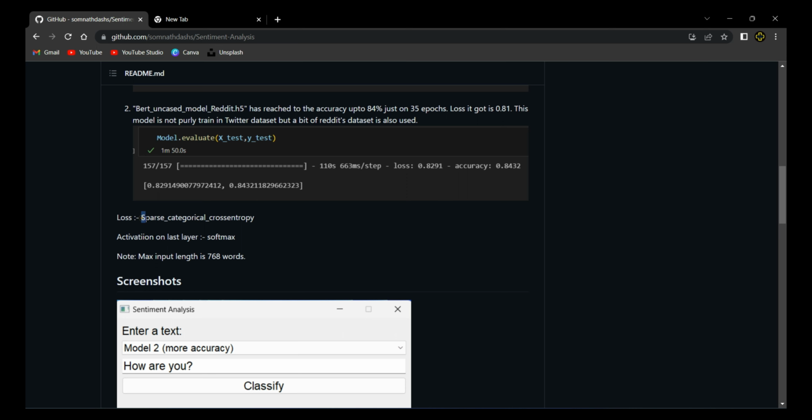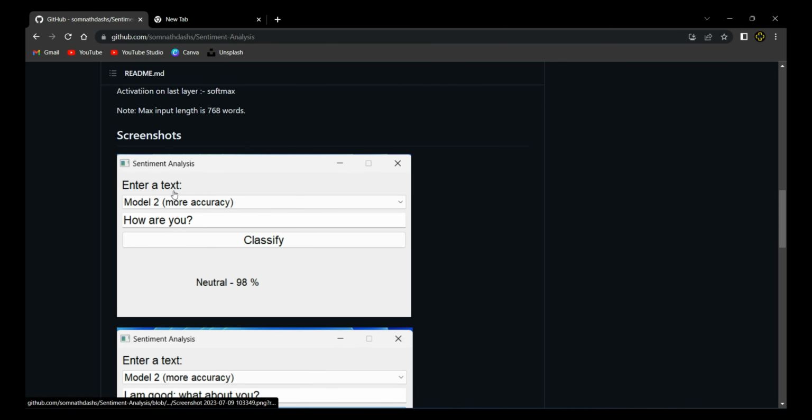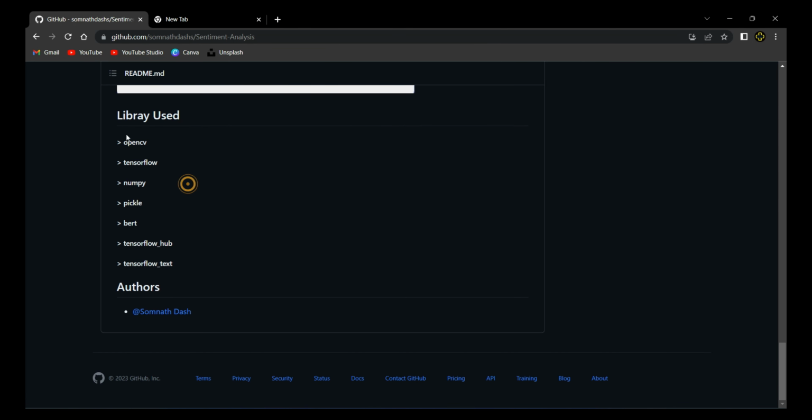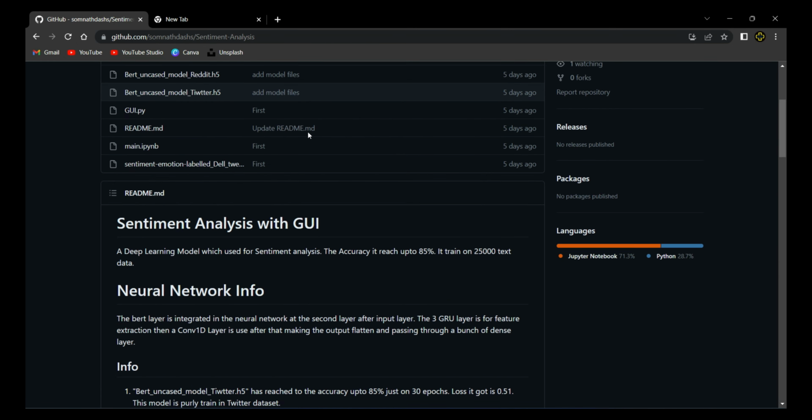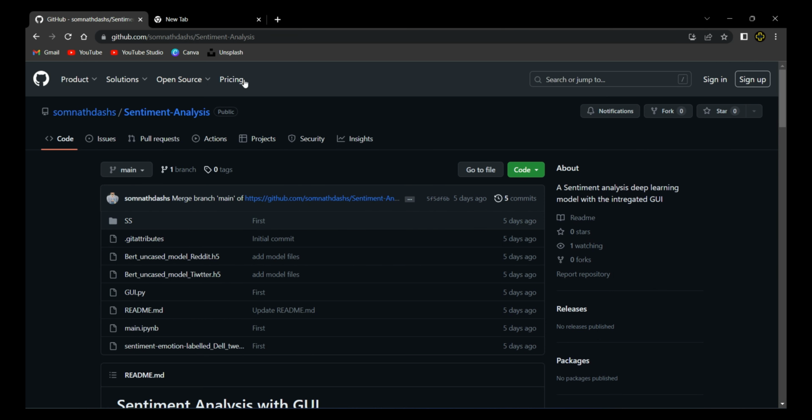Here we use the sparse categorical cross entropy loss function, and in the last layer we use the softmax. And the BERT model by default gives you a length of 768. So here you can see some examples, and in this project I use this library. So you can just download these models from my GitHub account, and you can use them later on.